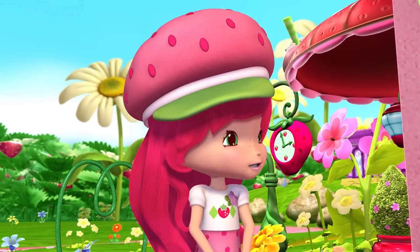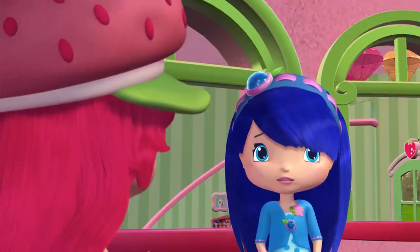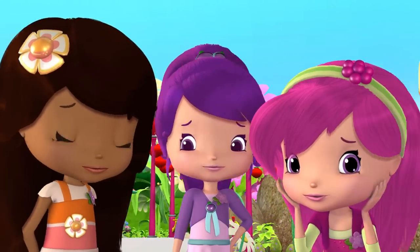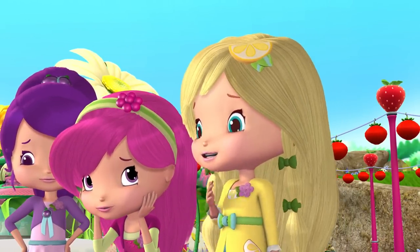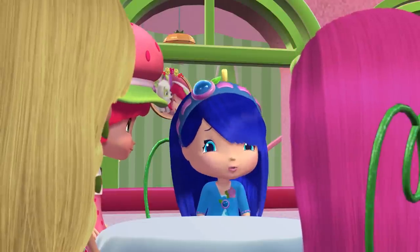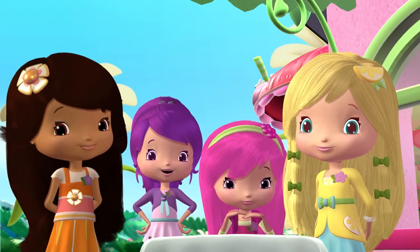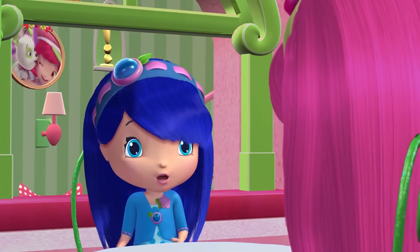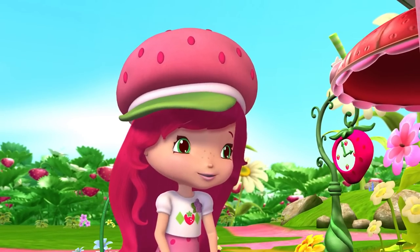Actually, Blueberry, it's even worse manners to correct someone's bad manners in front of other people. Oh, no. I've been doing that to all of you, haven't I? Well, not exactly. I mean, not really. I mean, yes. Yes! I'm so sorry. Can you ever forgive me? Of course, Blueberry. We understand. Learning the right manners can be very confusing. Oh, and I better apologize to the driver, too. Now that's good manners.